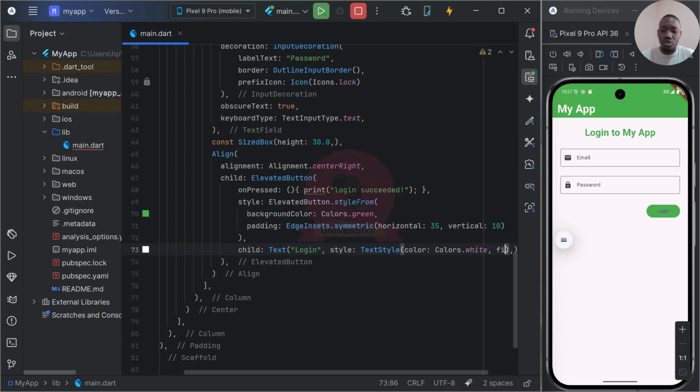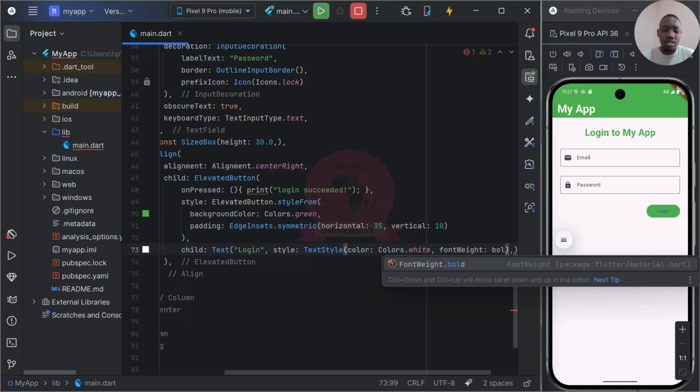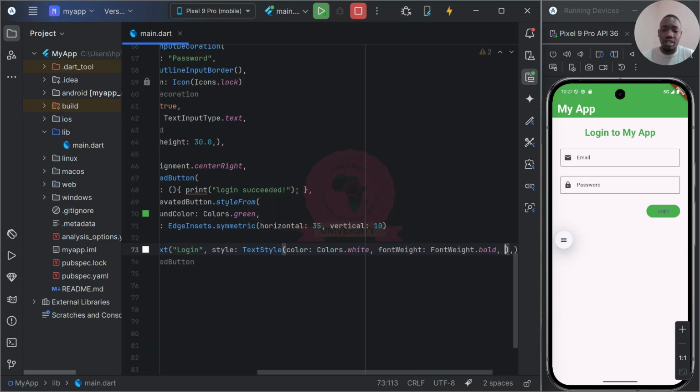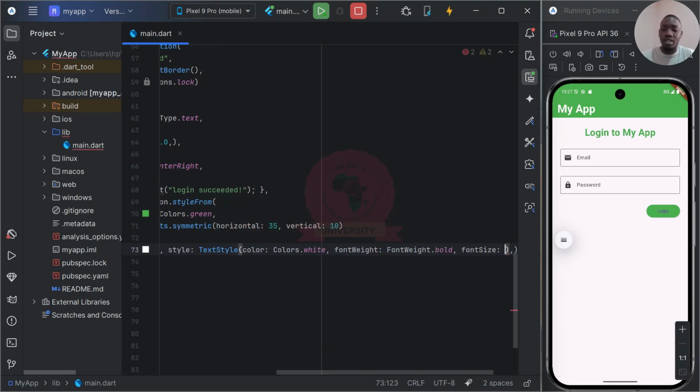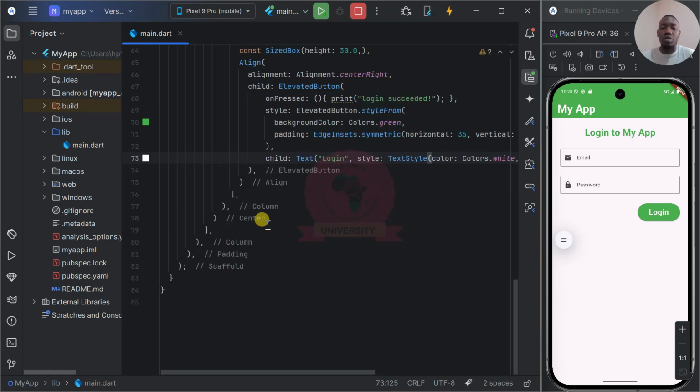Perfect. Then fontWeight we shall say bold. Want it bold, and we say fontSize. It will be kind of 25 will be enough. Let's try that and see. Boom. So there we go. We have our login button. As well, you can go along and style it more than that.